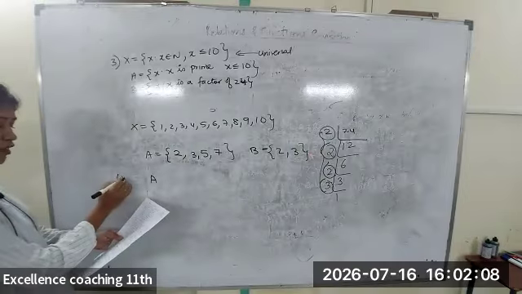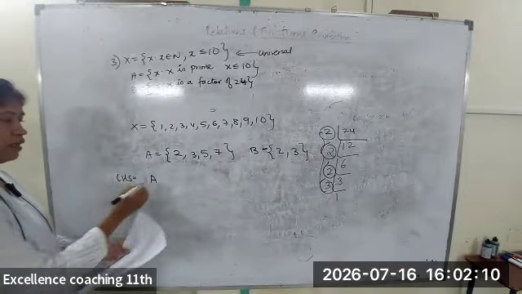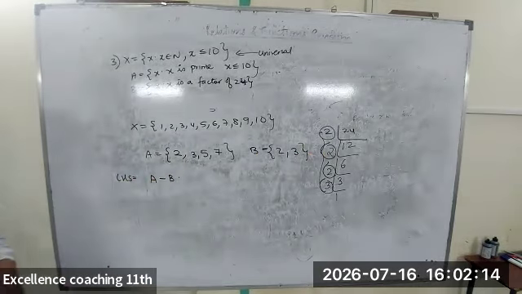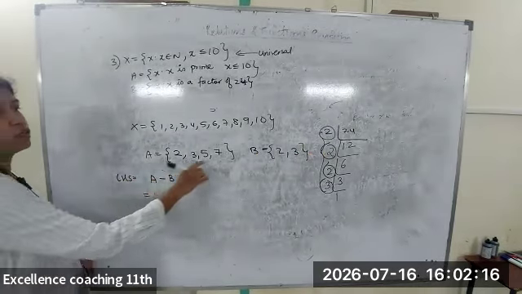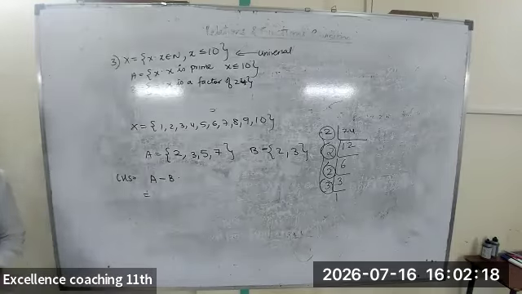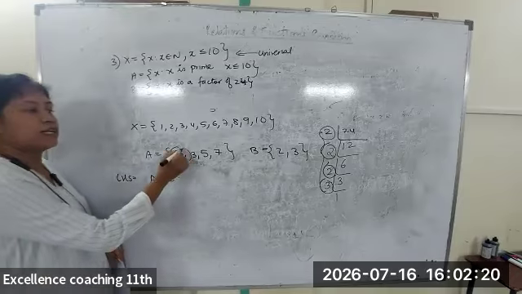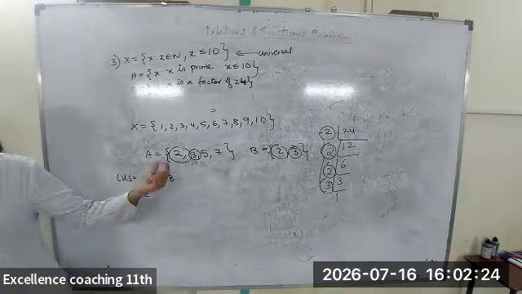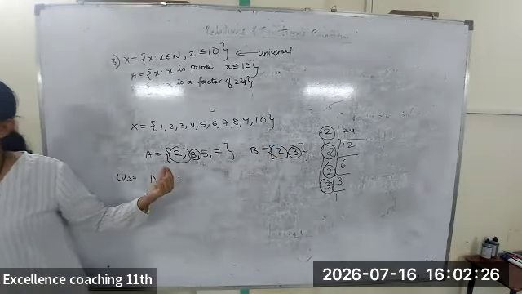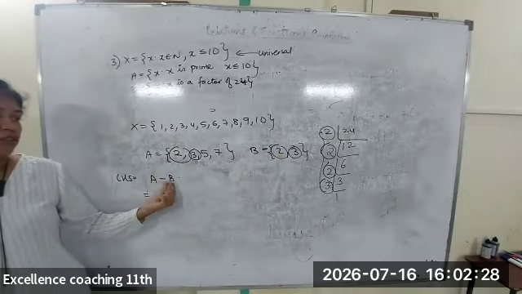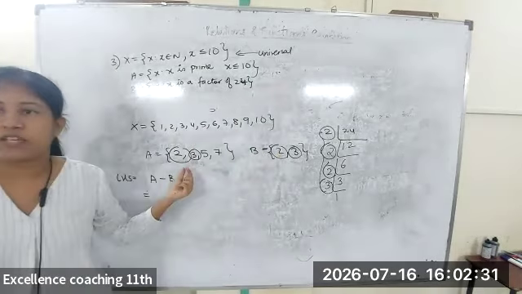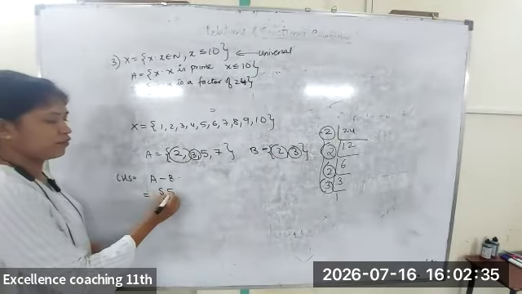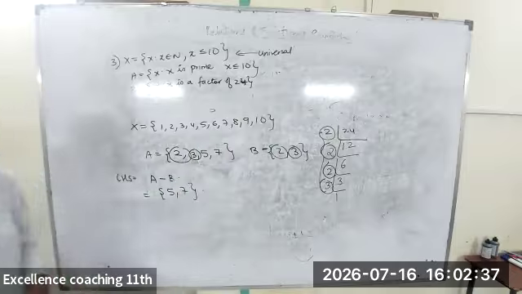So the first one, the left hand side: A minus B. So what will A minus B be? 2 and 3 are common. It's like I told you all, A and B were friends before, then they became enemies. So A wants to remove B out of its life. So he will remove 2 and 3, and he'll get 5, 7.